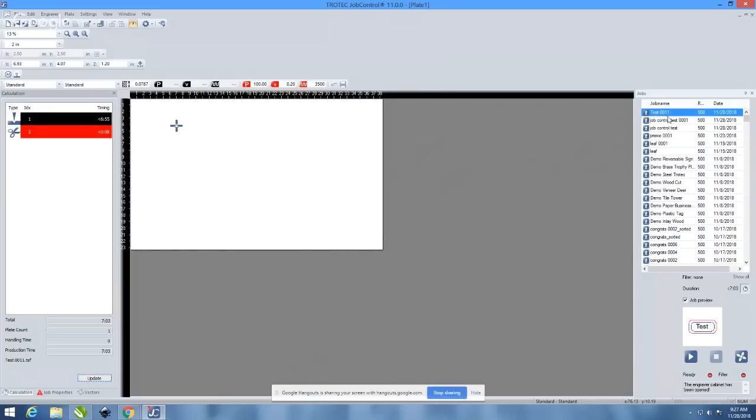So moving on here, there's two ways you can put your job onto your working area here. You can just take your job of your choice here, and we have tons of jobs here from previous demos. You could take your job, just drag it onto your working area anywhere you want, let go, and you can see the job here. You can take that same file, double click, and it'll get sent to our top corner here.